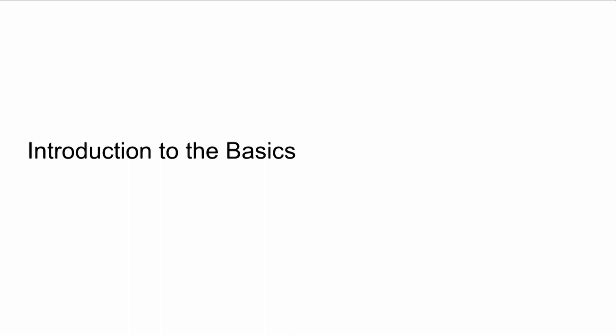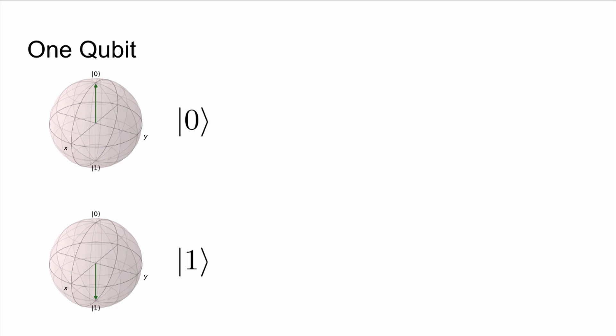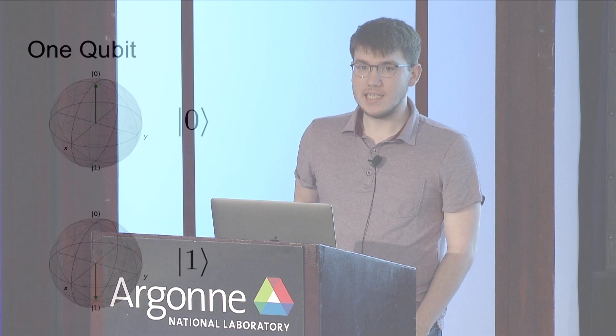I'm now going to give an introduction to the basics of quantum computing. Let's begin with a single qubit. In general, we're going to be agnostic to what type of technology we're running on — this could be a superconducting qubit, a trapped ion, or anything else used to implement a qubit. A qubit, just like a typical classical bit, can be in the zero or one state. Here we have an arrow pointing to the north pole, which is the zero state, and an arrow pointing down to the south, which is the one state. This visualization is called the Bloch sphere, which helps us visualize where the state is in a two-dimensional space. Where the arrow points on the sphere fully defines the state of the qubit. These are both well-defined and very reliable states — if I prepare a thousand of the zero state and measure them, 100% of the time I'll get zero back.